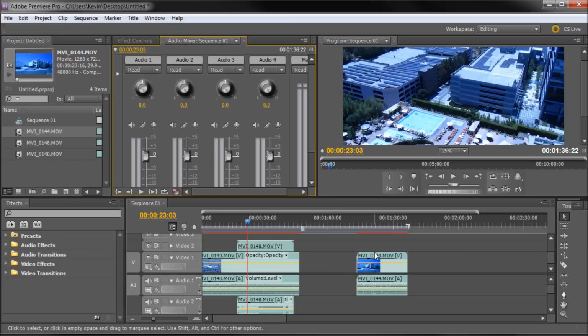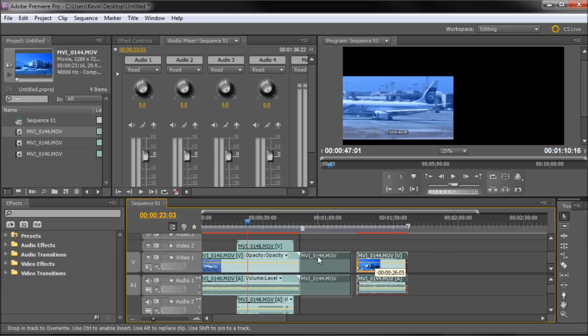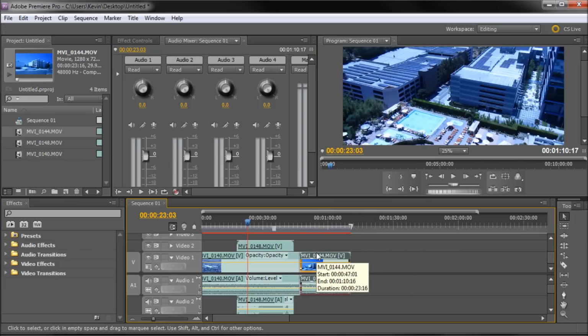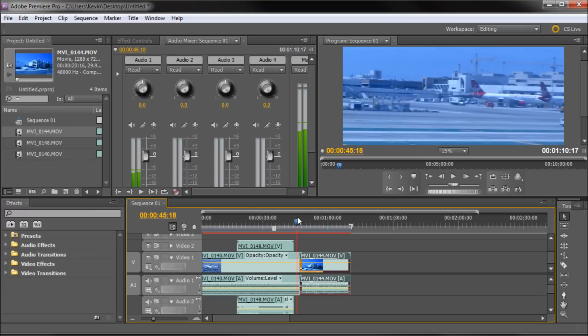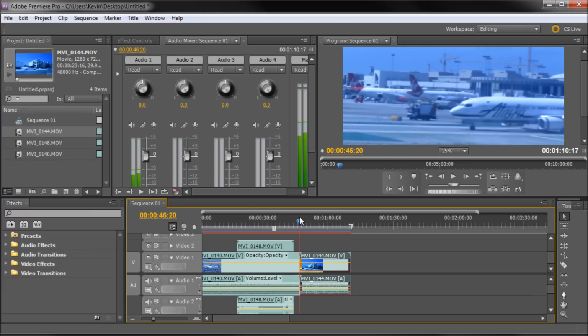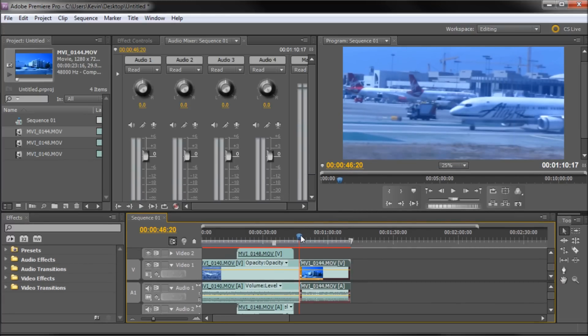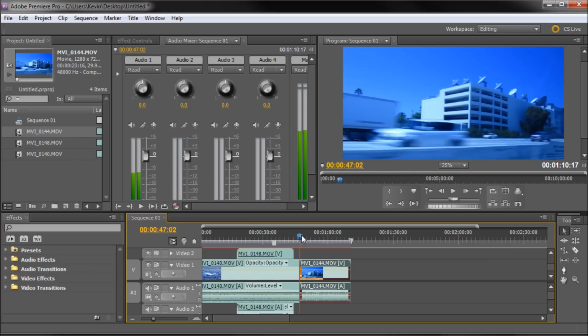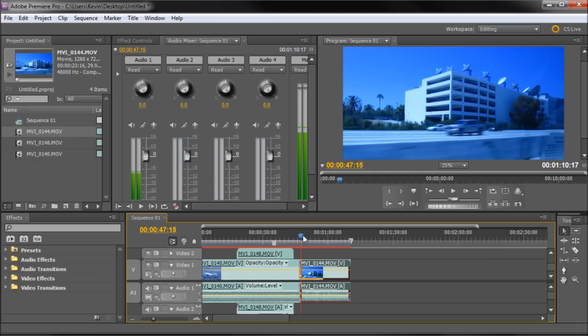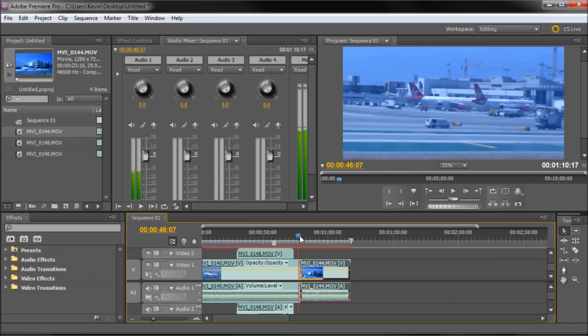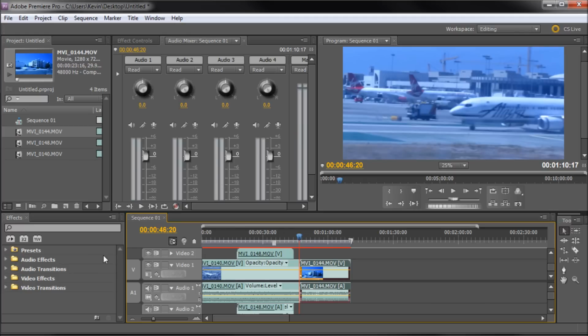Basically, there's one more thing, actually, that I wanted to show you. I did want to show you a couple of transitions because most of the time you're going to run into a place where you don't want your clip to just jump cut, say, from this airport footage right here straight to the highway right out of the airport. So you don't want it to just cut unless it makes sense within your video. So you might want to have a snazzy little transition.